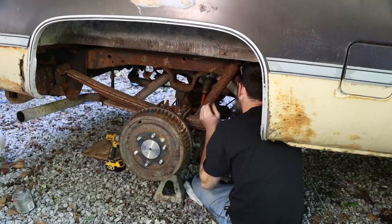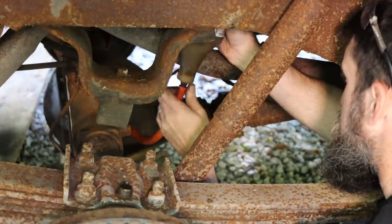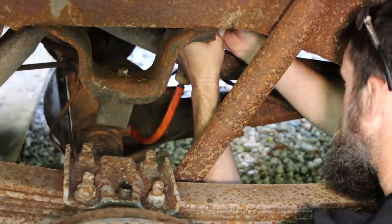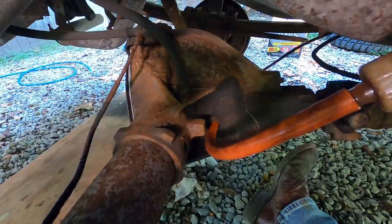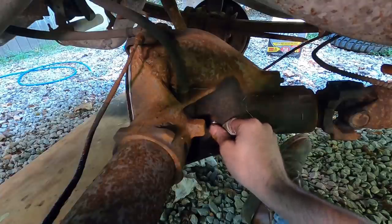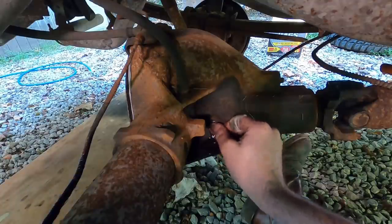So here we are. That'd be plumb full. Yep, it runs out. It's starting to run out now. I think I got it. Yep, that's it. Here we go. About 2.5 quarts.